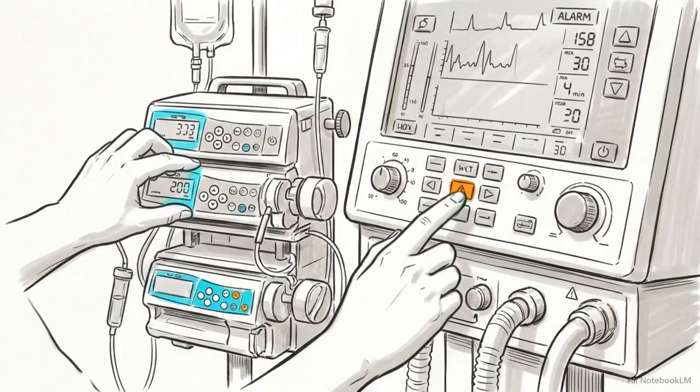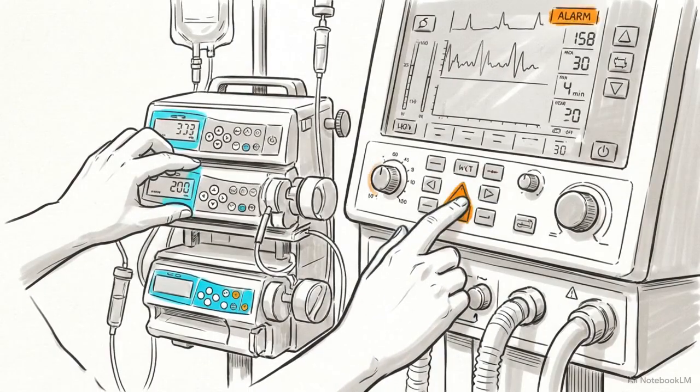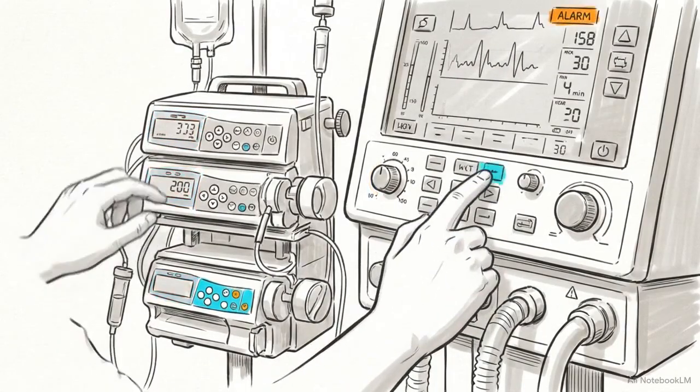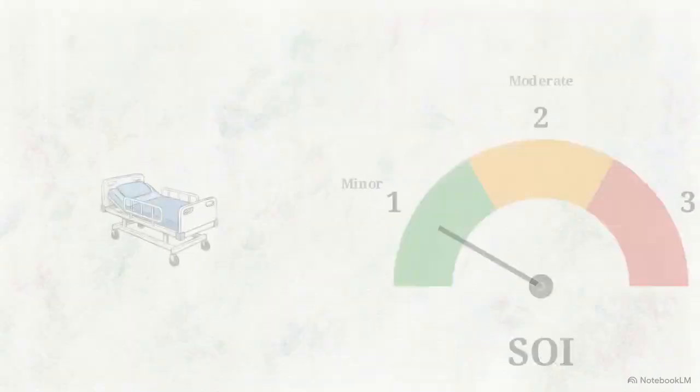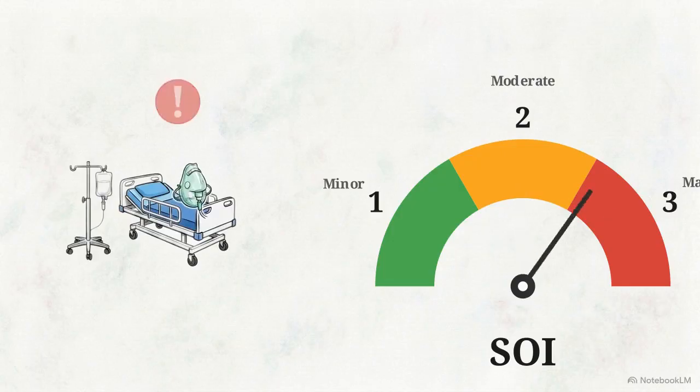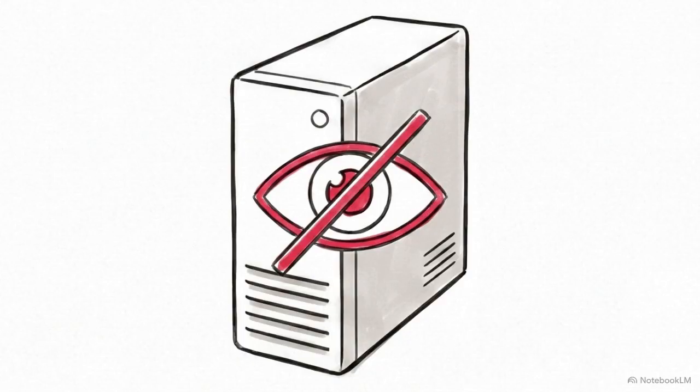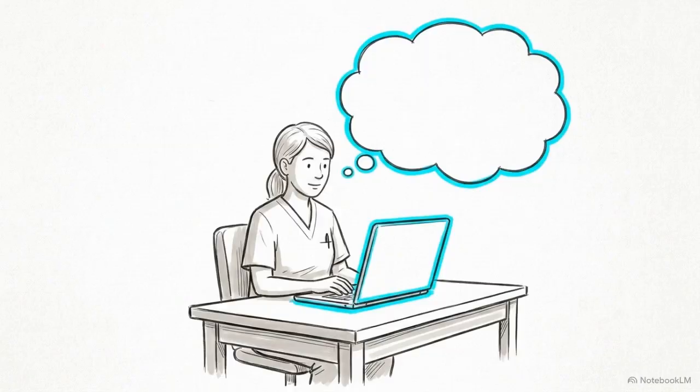Think about the difference in medications, monitoring, and staff hours between these 3. Yet, on a basic report, their category code is identical. Clinical reality can change in an instant. The SOI level is the only way to ensure the software recognizes that the workload has increased. But there's a catch. The MyCMX software cannot see the patient, and it cannot read your mind. It only knows what you tell it.